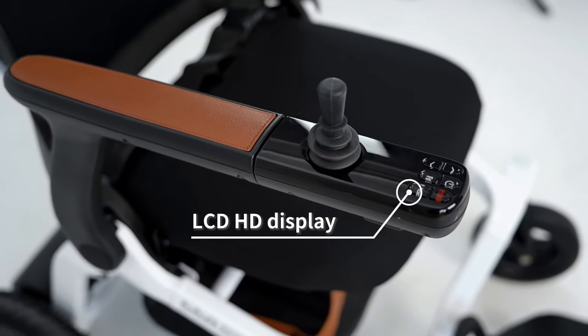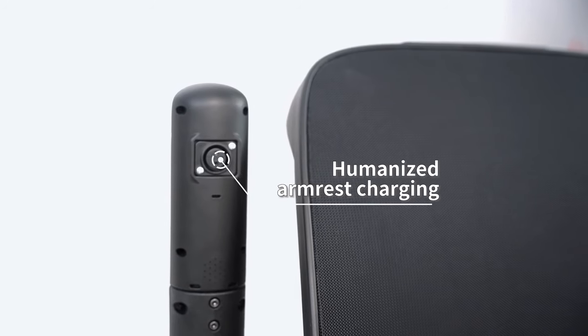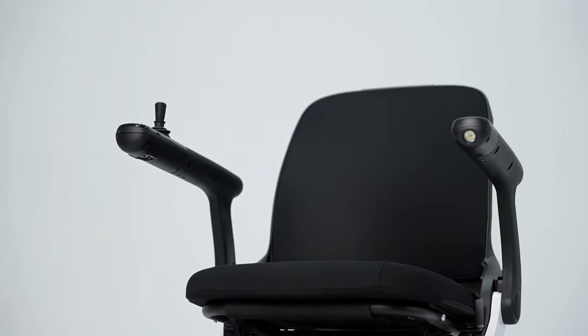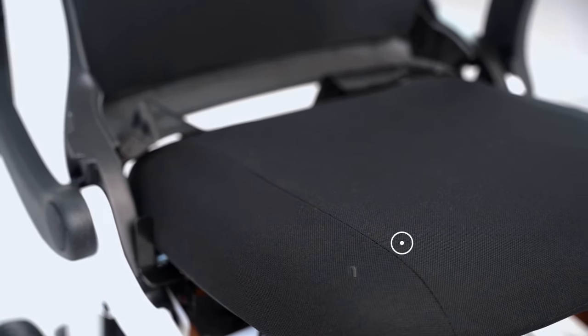An enlarged and flexible joystick can be held in full direction and features a TFT LCD display with combined voice prompt. The backrest is integrated with the ergonomic seat, fitting the body curve better overall, making the lumbar spine more stable and muscles more relaxed when sitting for a long time.